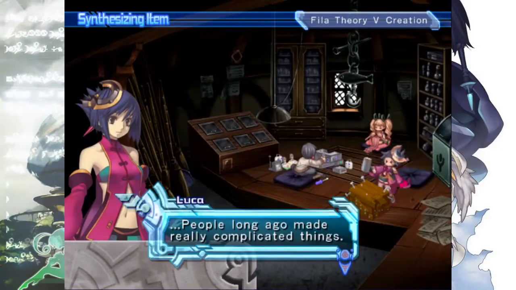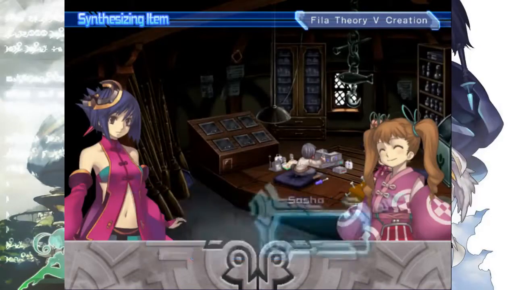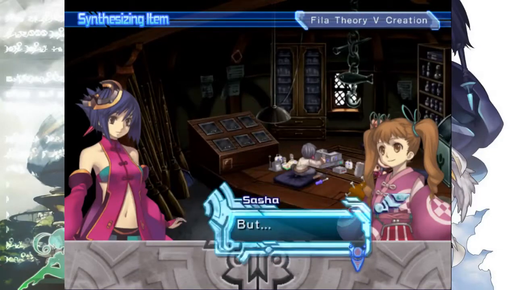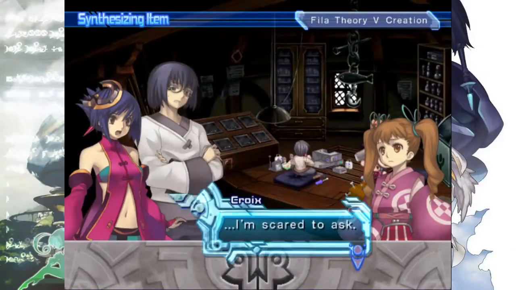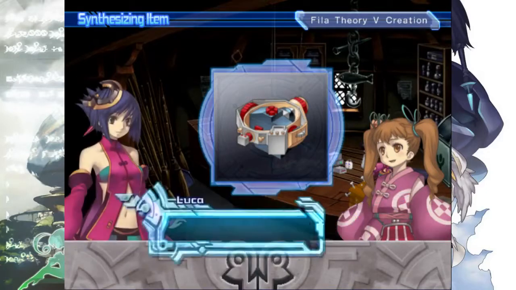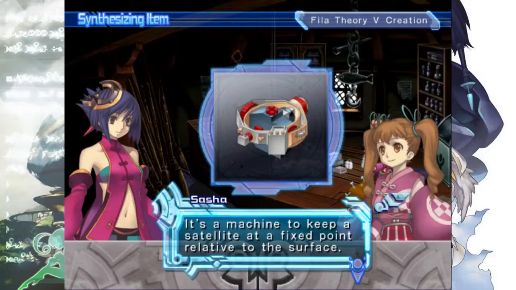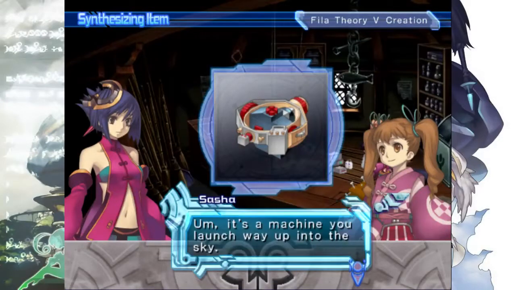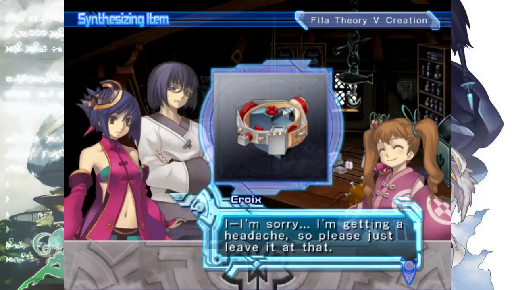People long ago made some really complicated things. Yes, I was surprised too when I read the Feeler Theory. Were there a lot of other things in there too? Yes, lots of surprising things. But what's wrong? There are really things that we're better off not knowing. I'm scared to ask. This? Looks like a failed attempt at a digital camera. What could this be? It's called a Correctional Gyro. It's a machine to keep a satellite at a fixed point relative to the surface. Satellite? It's a machine you launch way up into the sky. Then by measuring its tilt against something from up in the sky, this lets it stay in a fixed... I'm sorry, I'm getting a headache, so please just leave it at that.